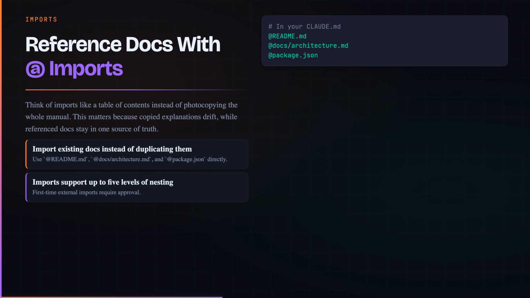Imports support up to 5 levels of nesting, and first-time external imports require approval. The big win is focus. You keep the main memory file concise instead of stuffing repeated detail into a file Claude loads every session.